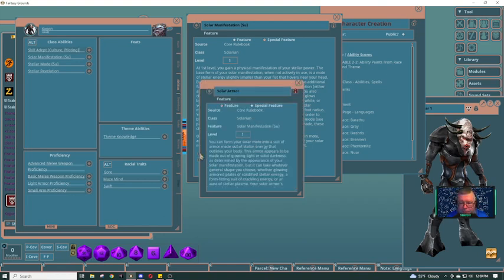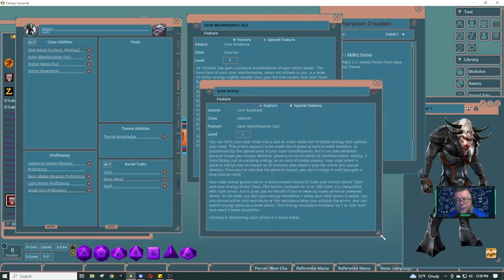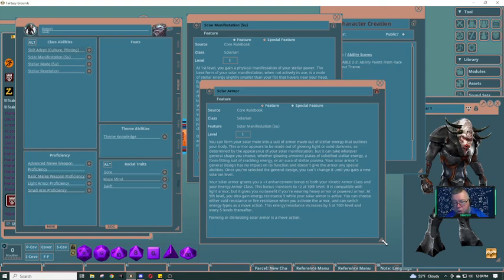So, as with armor, he can form that solar mote into a suit of armor made of stellar energy that outlines your body. Appears to be made of glowing light or solid darkness as determined by the appearance of your solar manifestation. But it can be any shape you choose. Plates of solidified stellar energy, a form-fitting suit of crackling energy, or an aura of stellar plasma. The general design has no impact on function, doesn't give the armor any special abilities.